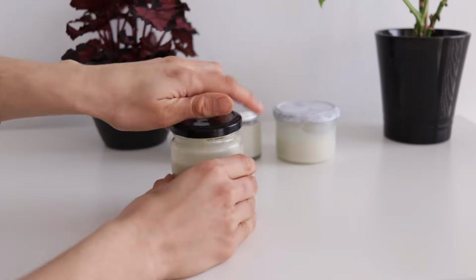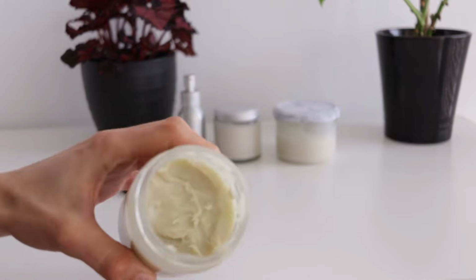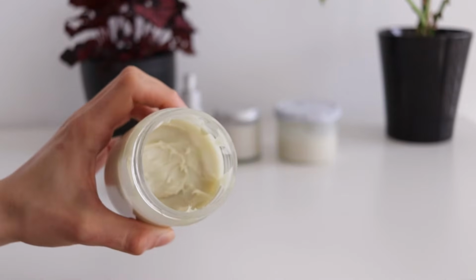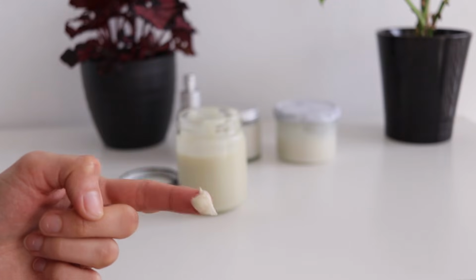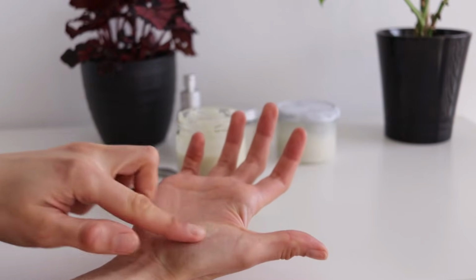This deodorant is more solid than the first one, as you can see. It doesn't leave almost any oily sensation and it is absorbed by the skin quite fast.